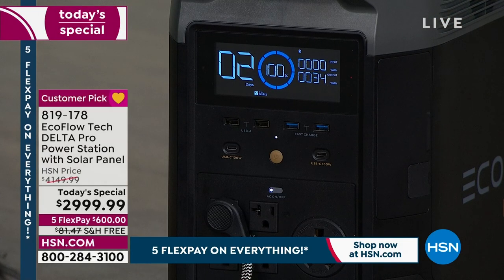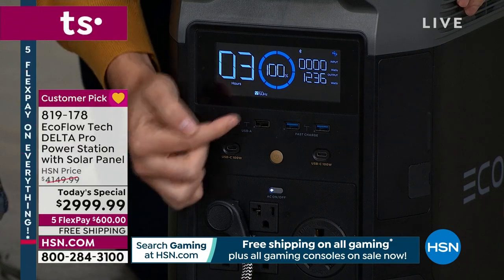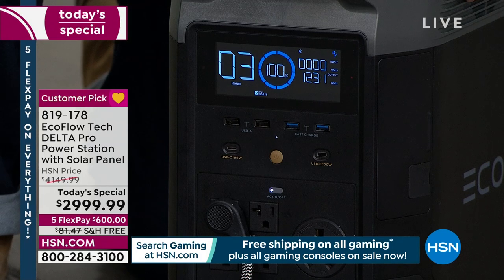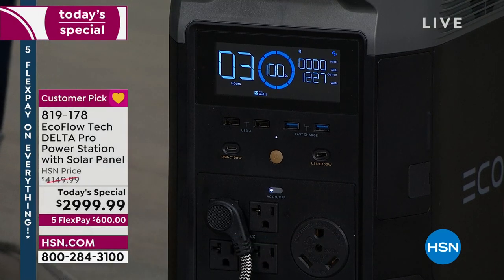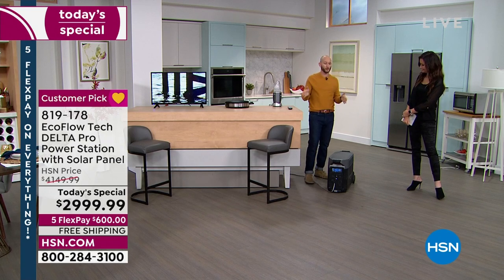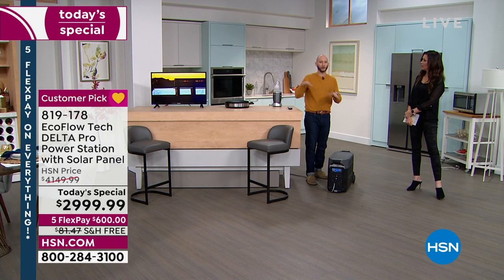Let me turn up the hot plate so you can see the wattage change. That number just dropped to about three hours — it's showing nearly 1,300 watts with just the hot plate. With the refrigerator alone, we had two days. There's no guessing — it tells you exactly with the current wattage how much time is left. When the solar panel is connected and the unit is completely full, we're powering everything without depleting the power station.